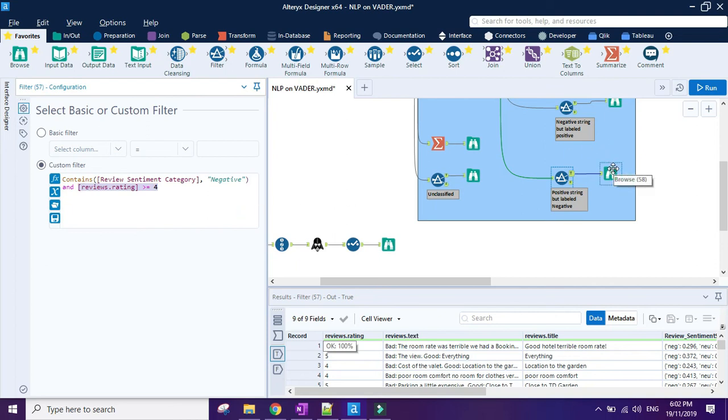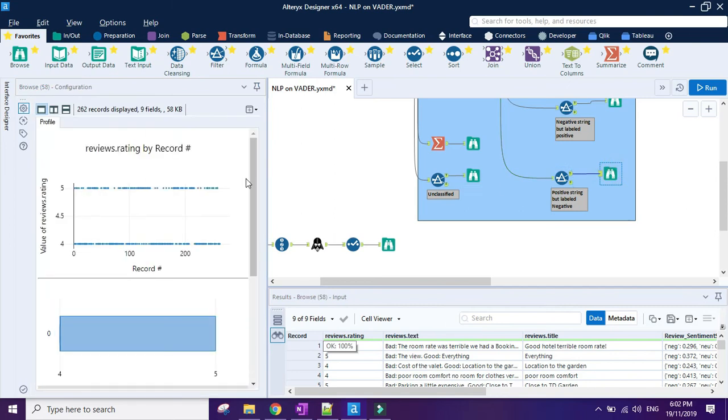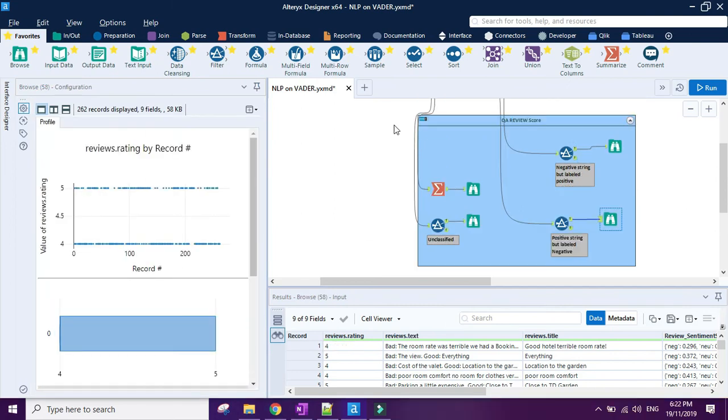In this filter, the output is 262 records. 262 texts from our records were marked negative even after having high ratings, adding to a total of 712 records that need to be further verified. So out of 10,000 texts, we have 15% records that have a mismatch. This means that in our dataset, our current Vader threshold is 85% accurate.